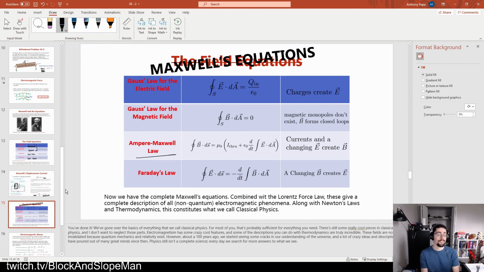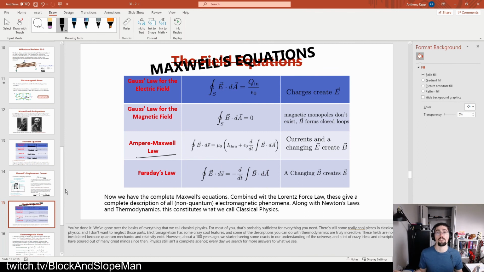And with this, you have classical physics. This entire year of material has been all leading up to completing what we call classical physics. Classical mechanics, thermodynamics, electromagnetism. Those are the 3 big pieces that make up classical physics, and up until 100 years ago, we would have said this is the complete picture of the world.